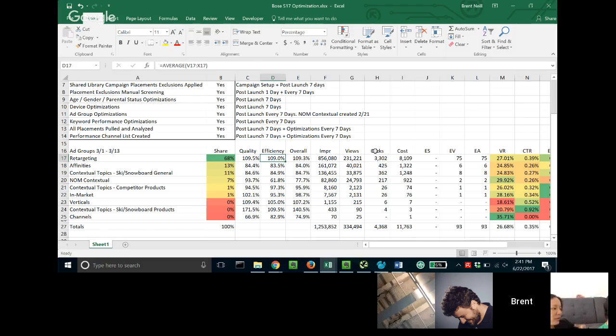This color code helps you say, okay, I really need to look at, so in this case, really non-contextual. I'm sorry, I don't mean to crowd you, it's just a small space. I just want to be a gentleman. Non-contextual, just an overall is low in channels, right? What happens next? Like, do you say, okay, great, I'll go into that AdWords ad group, right? And then what do you do?